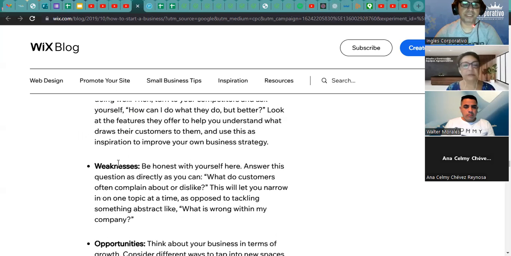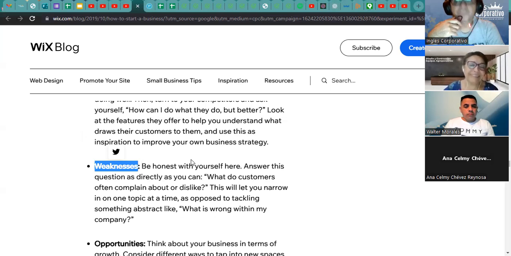So, yeah, that is the first one. The second one is the opposite. What is weaknesses? It's what you do not do well. Exactly. It is very nicely explained there. You need to be honest with yourself and you need to recognize what customers dislike from your business or the services you offer. Very good. So the problem here is that we need to be honest, right? Sometimes we don't want to see or say the weaknesses that we have. That's why, for example, in job interviews, that is a very common question: what are your weaknesses? You have to say something, right? So yes, that would be it.